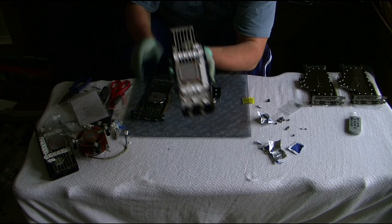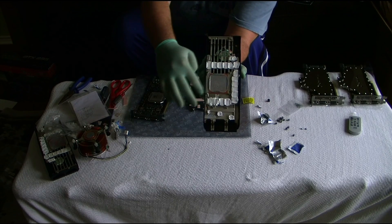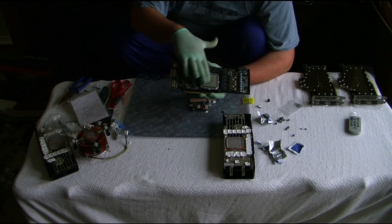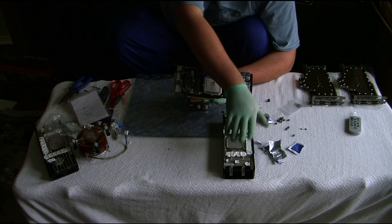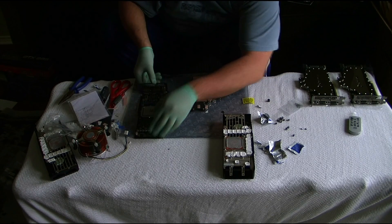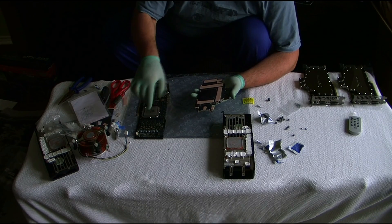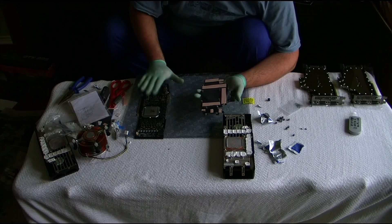And this is what it looks like — the original thermal paste and all the good stuff. Make sure to wipe the old thermal paste and take all the residue from this cooler right here. Then, it doesn't matter which way you do it — if you want to use the water block, get the water block, or if you want to put thermal paste, just put some paste on the graphics card and you're good to go.